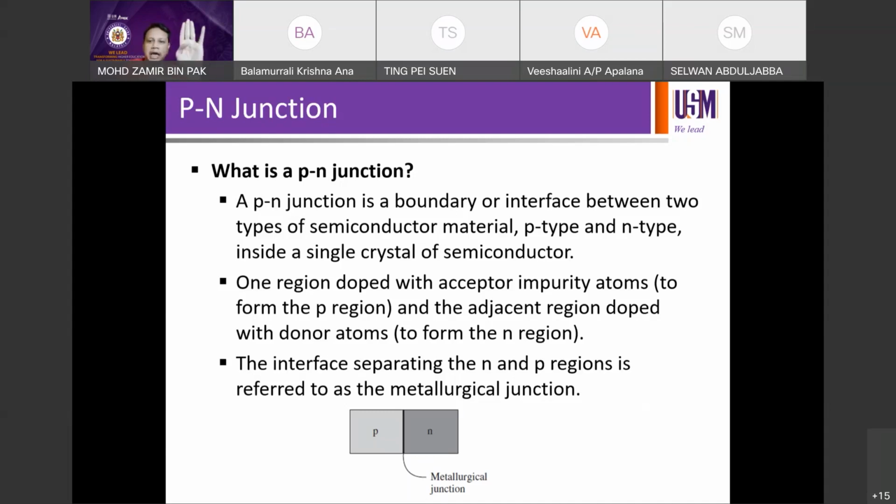It can be P-type crystalline silicon and N-type amorphous silicon, and this is called a heterojunction, because even though they are silicon in nature, one is crystalline, one is amorphous. Crystalline is 1.12 eV and amorphous is 1.8 eV. So that makes a heterojunction silicon. It can also be P-type cadmium telluride and N-type cadmium sulfide. This is called a heterojunction as well, but with two different materials. It can also be N-type zinc oxide on P-type tin sulfide, SnS. So zinc oxide on SnS can also form a heterojunction.